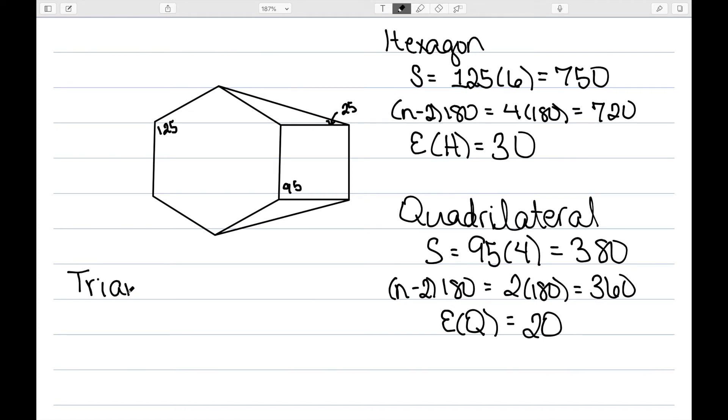Now let's consider the triangle. Each one of these triangles is the same, so we only need to consider one of them. We know it's isosceles. So I have two angles of 25 degrees. And then we have to figure out this third angle here. Well, we know this circle here has to be 360. So 360 minus the 125 from this piece and the 95 from this piece will give me the third angle.